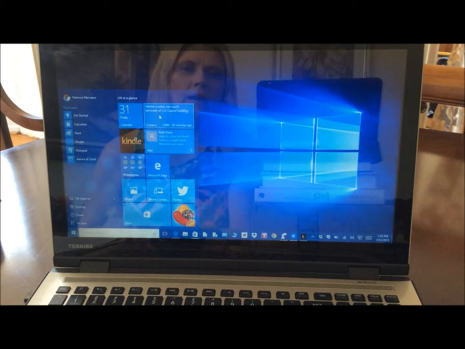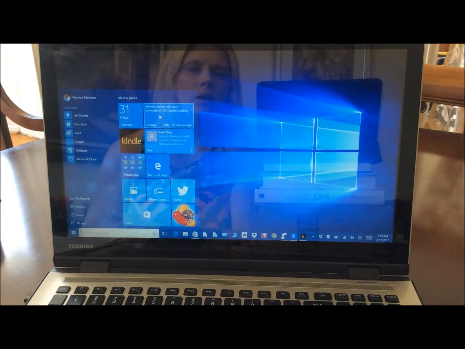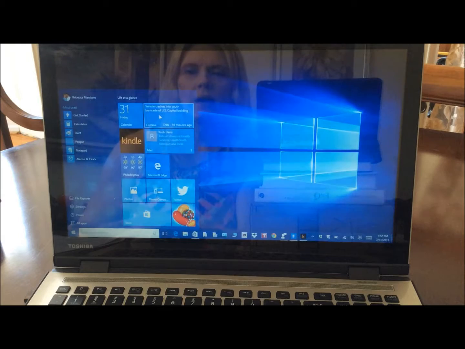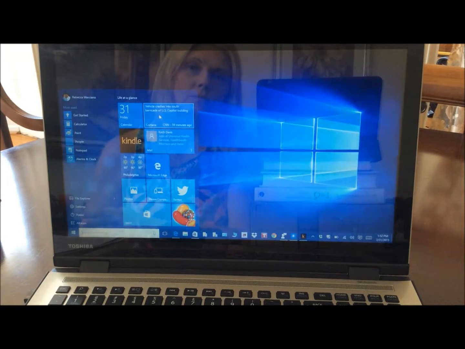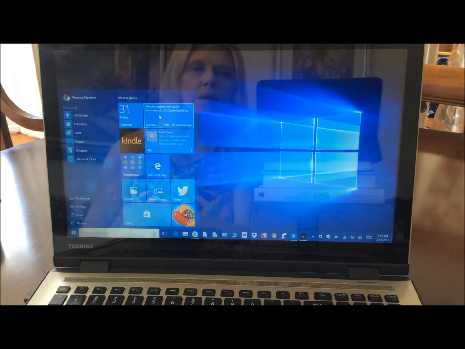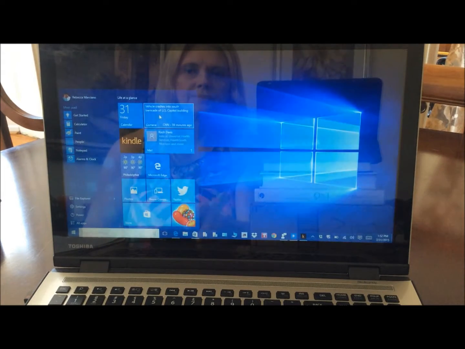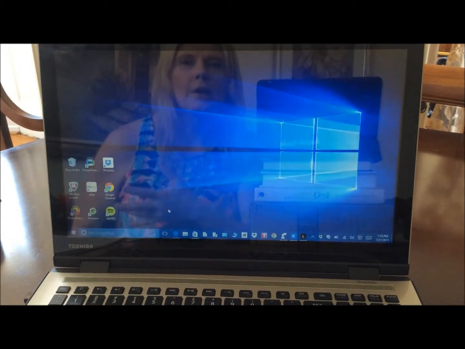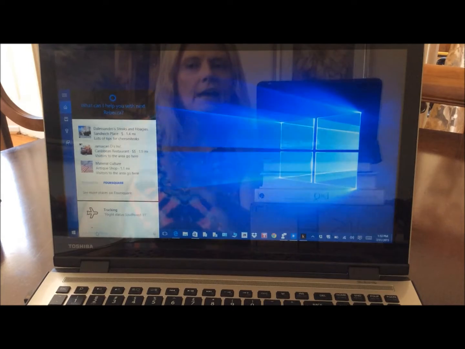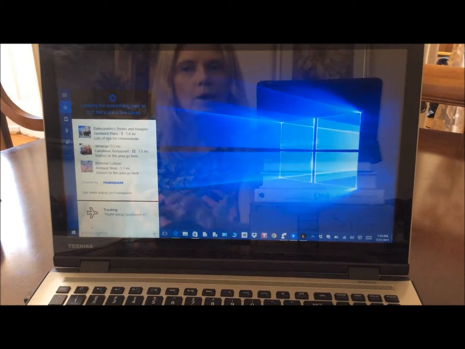The reason why you might want to set up a microphone is because you can type whatever you're looking for, or your question, or a place to eat that's nearby, or you can actually speak your request. So it has both types of functionality, the typing and voice recognition. Additionally, you don't actually even have to open up the Start menu to access Cortana, because she's right here on the left-hand side. That actually opens up Cortana as well.